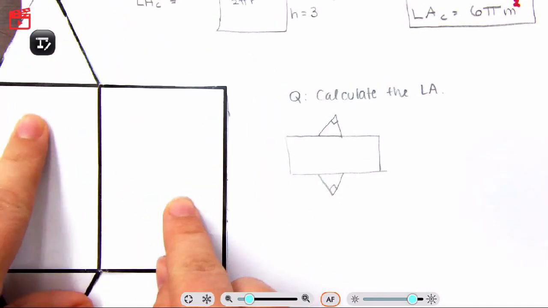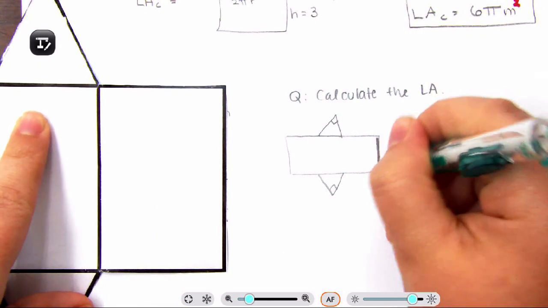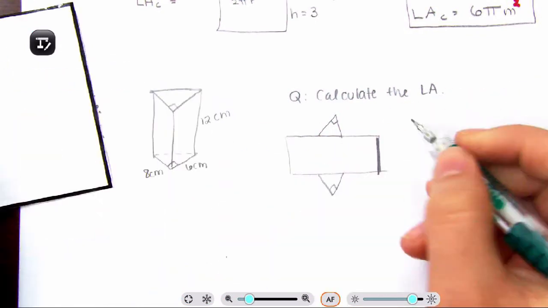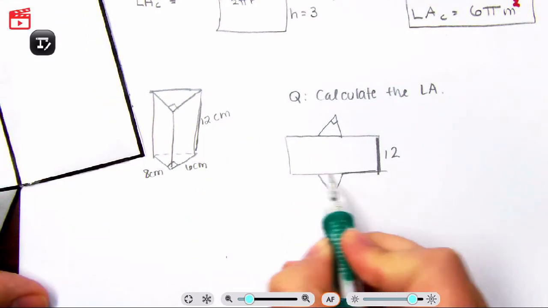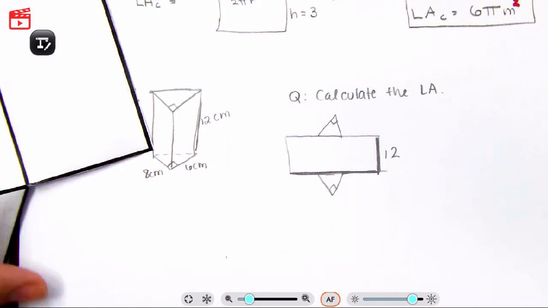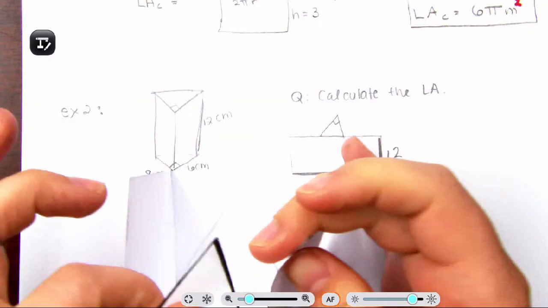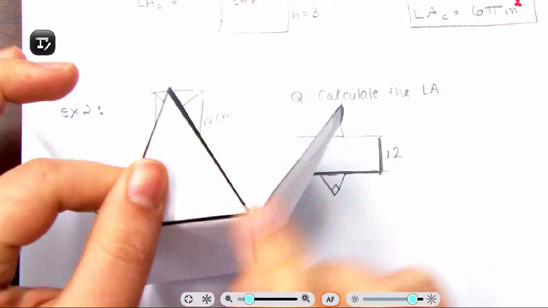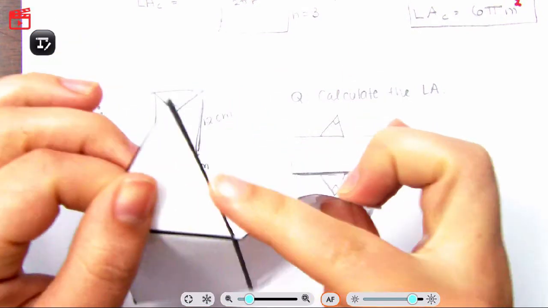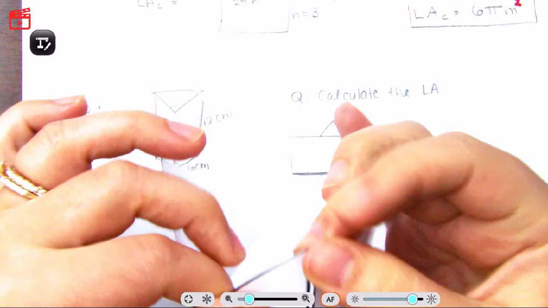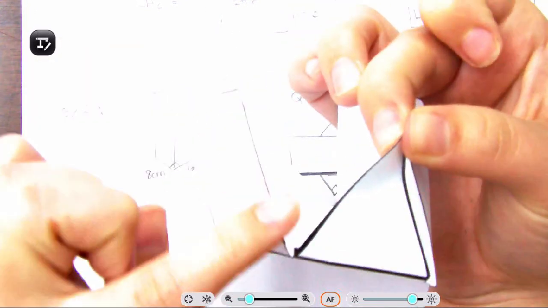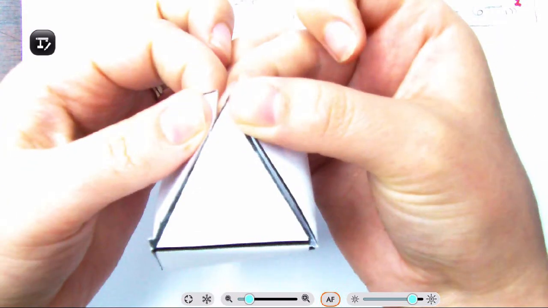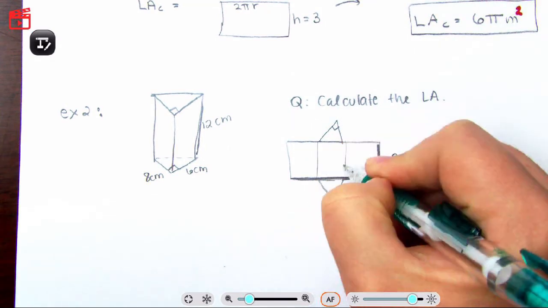So what do we have? On this edge here, what was it? It was 12. And then this here, what did this side cover? Well, it covered this right here. It covered this side of the triangle. This side, the middle part, covered this part of the triangle, and then this last part covered the outside. The 3 sides of the triangle. So 1, 2, 3. So there's 3 sides of the triangle.